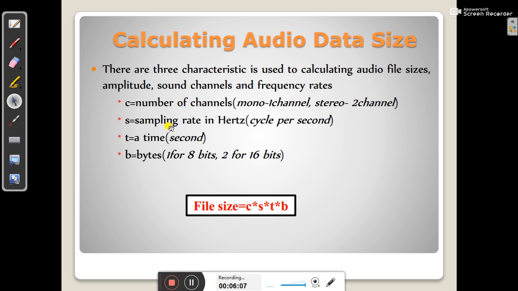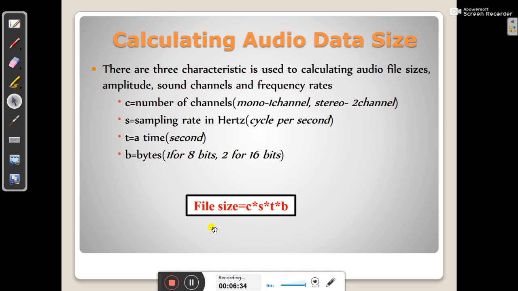S stands for the sampling rate in hertz, that is cycles per second. T stands for time, in seconds. B stands for bytes: 1 for 8 bits, 2 for 16 bits. So the file size will be the multiplication of these four values, C into S into T into B. That will be the file size of the stored audio data.